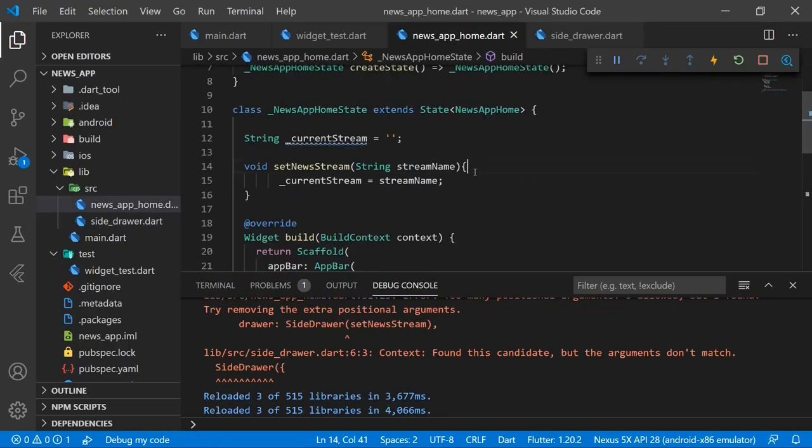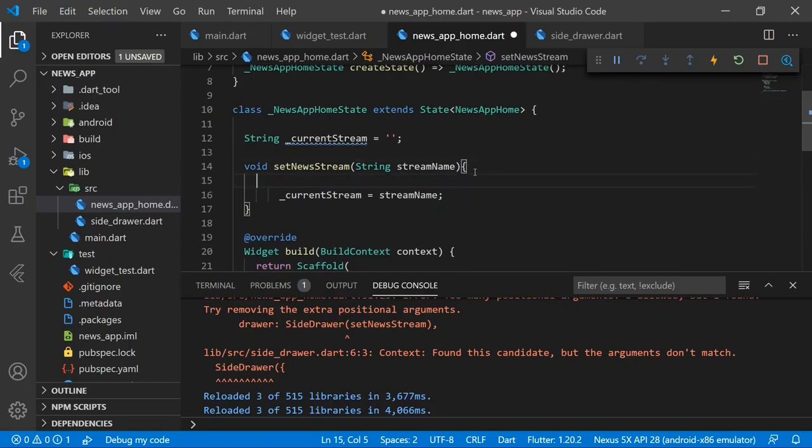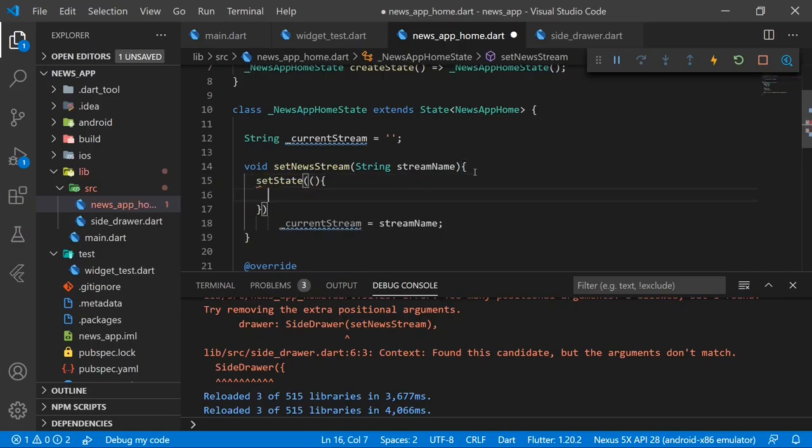And also we have to do a set state, because what we want is to change the stream based on the selection. The widget has to be repainted with the updated stream. So for that, we need to call the set state method. That automatically repaints the widget.